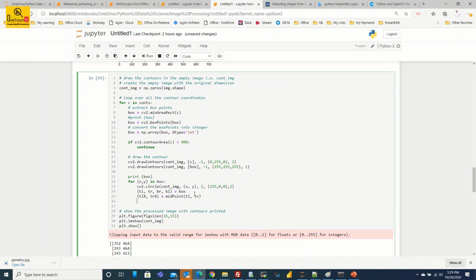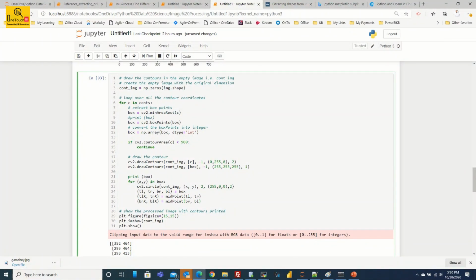And the second midpoint, I'm going to call it BRX, BLX. Here again I'm going to call the function midpoint of BR, BL.